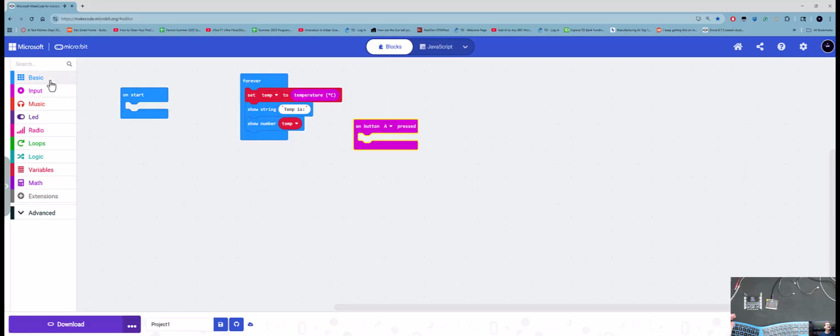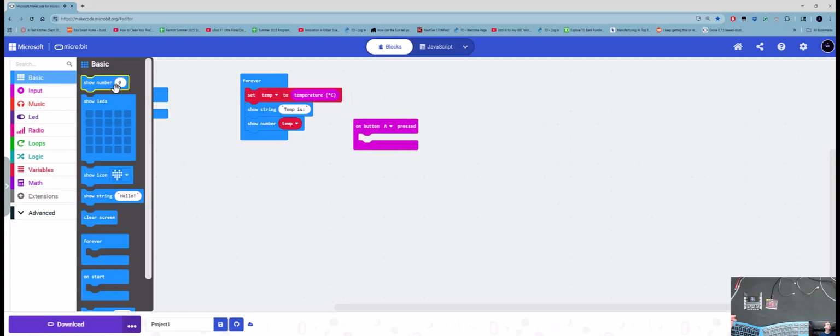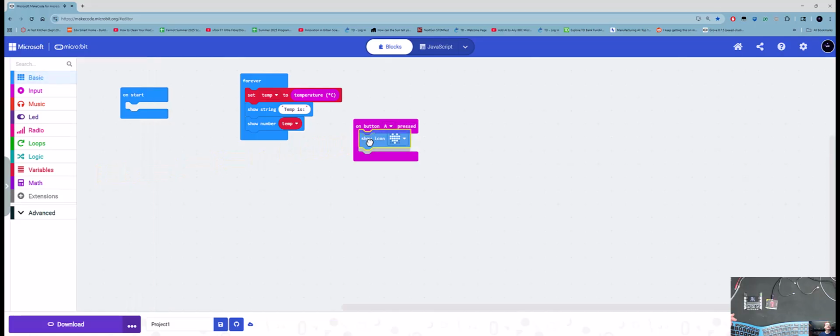But let's say that every time I hit my basic button or my A button, I wanted the heart icon to appear. You can duplicate blocks by clicking on them and right-clicking and choosing duplicate, or you can do a Control C and then a Control V, or Command if you're on an Apple. So I'm going to duplicate this, and I'm going to change that to B, and I'm going to change my icon to an X for B.